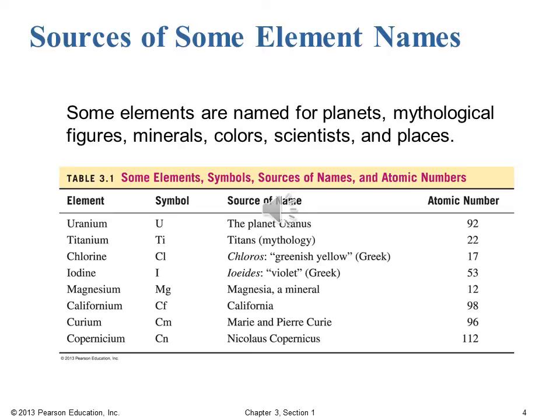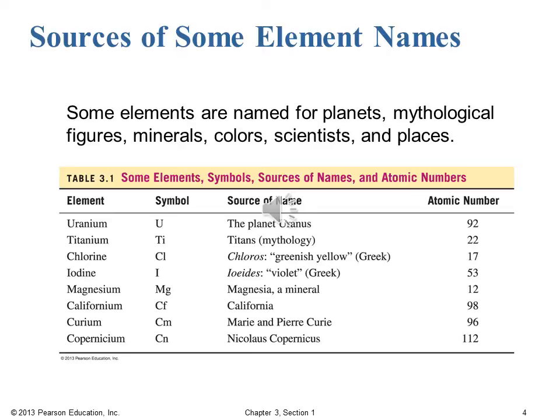Californium, now it's not so much mythology, but places, so California. We also have berkelium for Berkeley, California, where californium and berkelium were discovered. Curium, after Marie and Pierre Curie. Copernicium, one of our most recently named elements. Nicholas Copernicus, so the Copernic Center here in Vestal, a local connection. And of course he was an astronomer, but that's where we get the elements. They're made in the stars, and so that's a nod to astronomy in one of our more recent element names.